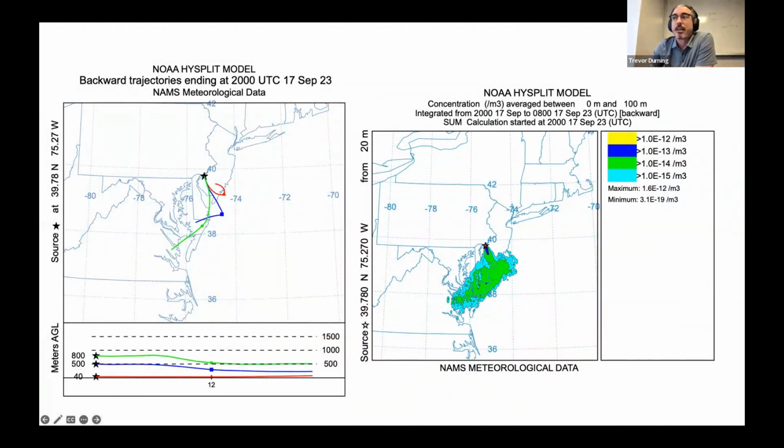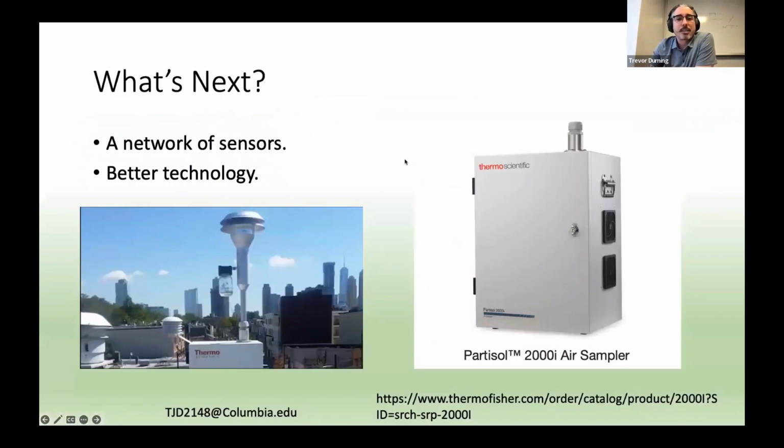So I figure, like, what's next, right? Like, where else does my research go? Obviously, having a network of sensors will help you track a particle front, or what's called cloud condensation nuclei, which means there are these particles that are gaining water and they're becoming bigger and they're obstructing our view or obstructing health. We've also got an air sampler that can take in samples of the air, and then I can run spectroscopy on it, figure out what it's made of, and then I can more accurately model the atmosphere. And then this one's for gas, any sort of gas. If someone's smelling gas, you can go ahead and pick up the gas signal.